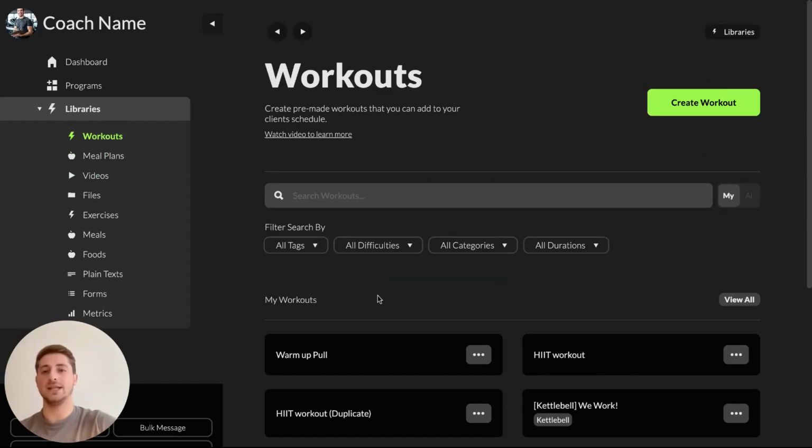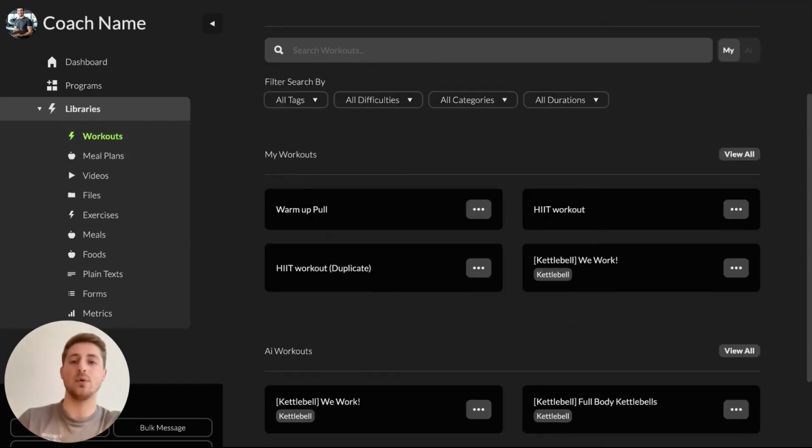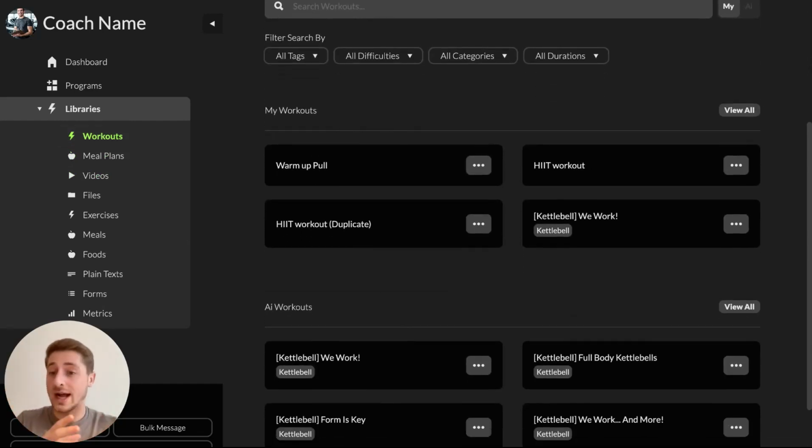What that simply means, going back to the workouts to give an example, is the AI workout section is the libraries that we already provide to you as soon as you come into the system. We often have templates or default content available that you can use, such as hundreds of expert videos and 22,000 plus exercises. That is what the AI workouts, AI videos, etc. means. It's everything that we already have given you as soon as you enter the system.